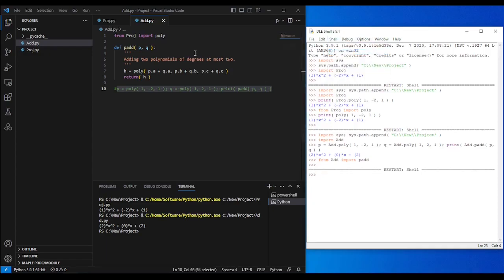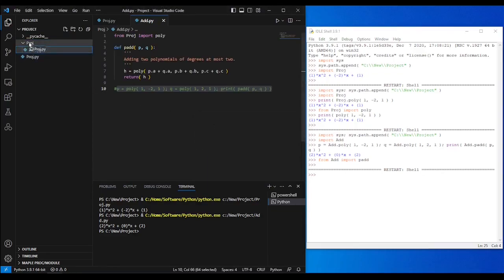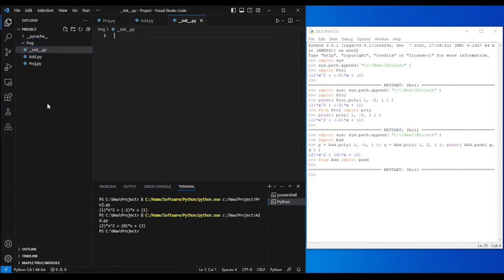What people usually do is that they create a folder, a proj, and then you put these files inside that folder, and then they call the folder. That is correct. The folders are also callable, but they need something called __init__.py, and then I can call proj. This guy here, I put it here, and then I say import proj. You see that it is imported.